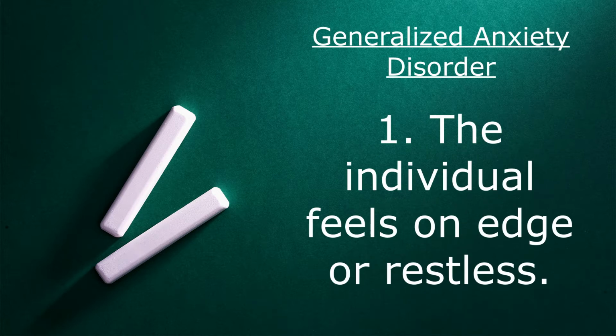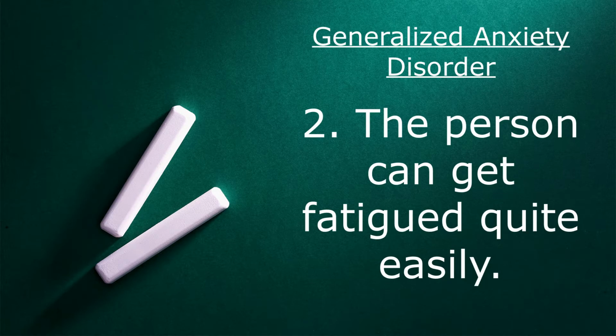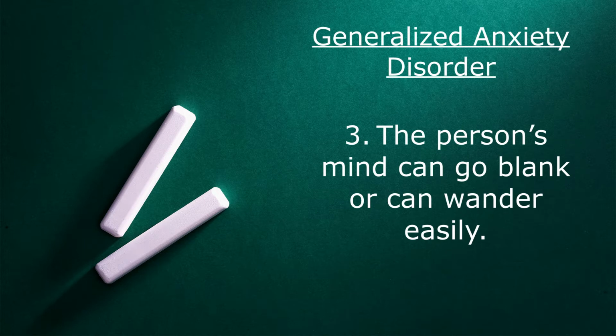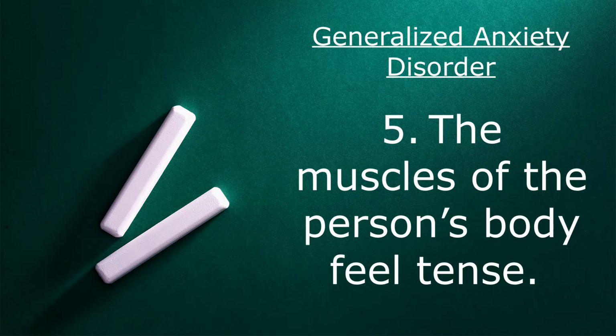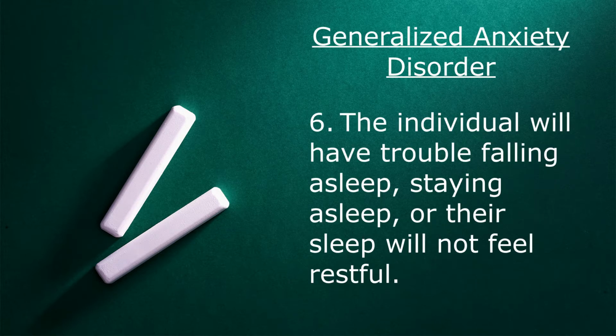1, the individual feels on edge or restless. 2, the person can get fatigued quite easily. 3, the person's mind can go blank or can wander easily. 4, a feeling of irritability. 5, the muscles of the person's body feel tense. And 6, the individual will have trouble falling asleep, staying asleep, or their sleep will not feel restful.